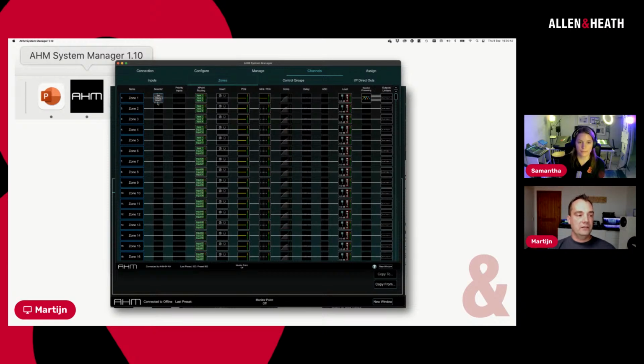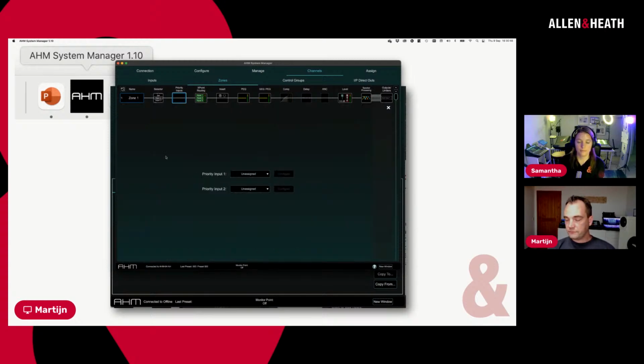On the output side, you have your source selector, so you can set your IP controller. You have 2 priority inputs, which is also quite interesting. So if you're running in a zone, you can use priority input 2 for a priority for that specific zone. So if you take a microphone, somebody starts talking into priority 2, it will automatically dim the whole zone.